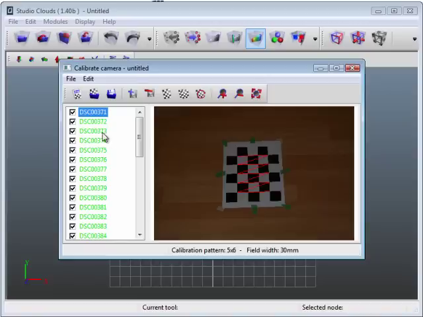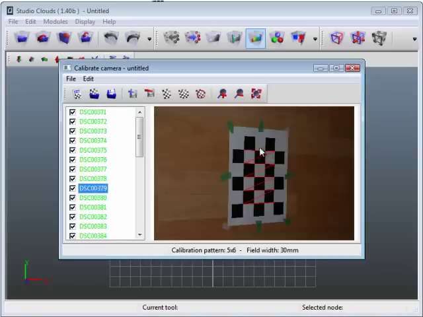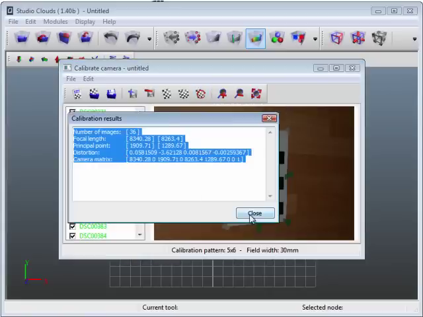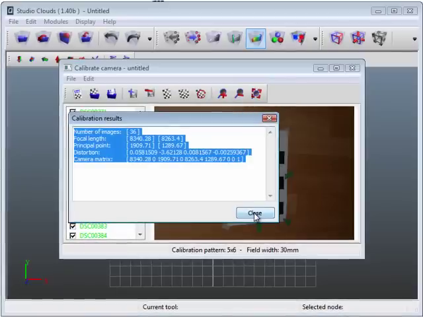increments. So here you can see the pattern has been detected. And here in some other photographs as well, you see there's some lines that are connecting the pattern. So that means that I've got everything here on the left. It's all been detected, looks pretty good. And from there, all I need to do is hit calculate camera parameters. And there you go. It has all the camera parameters calculated.